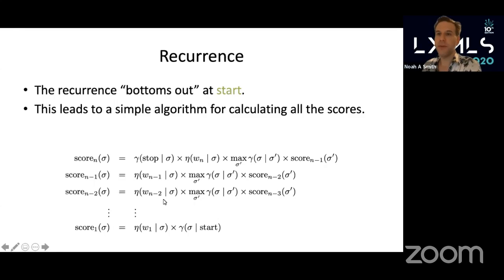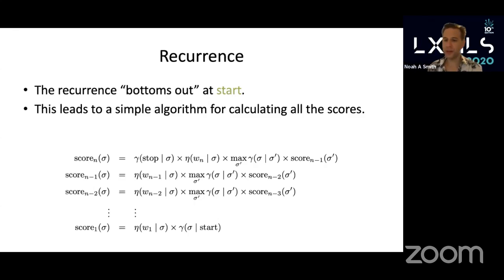And at the very end of the recurrence, sorry, my pointer's not going, the score at position 1 is very easy because we know that the state that came before position 1 is the start state. So here, in the base case of the recurrence, we can calculate the score of a label for the length-one prefix of the first word by multiplying together the probability of transitioning from the start state to that label and the probability of that label generating the very first word.